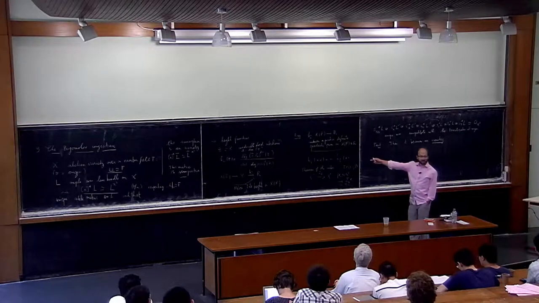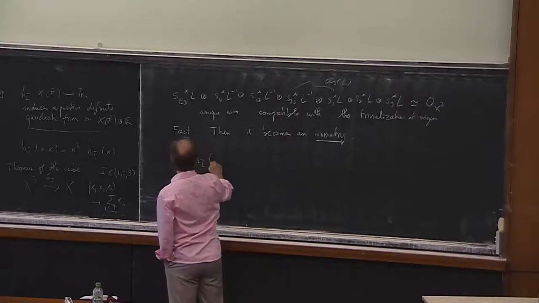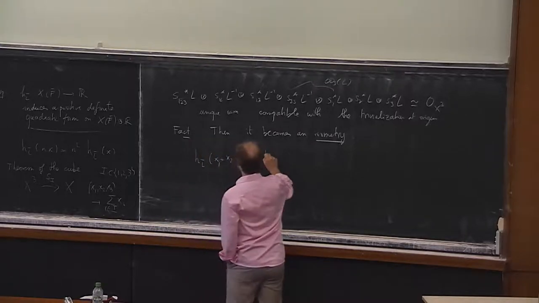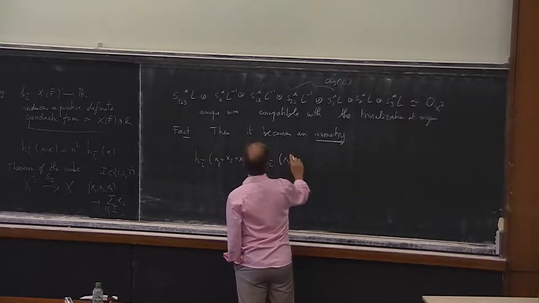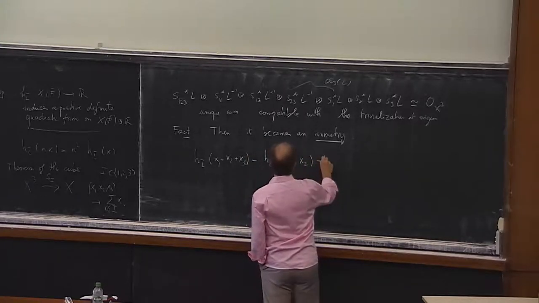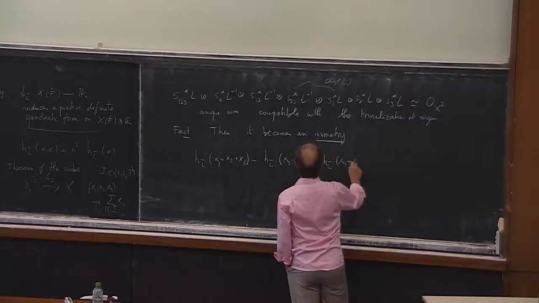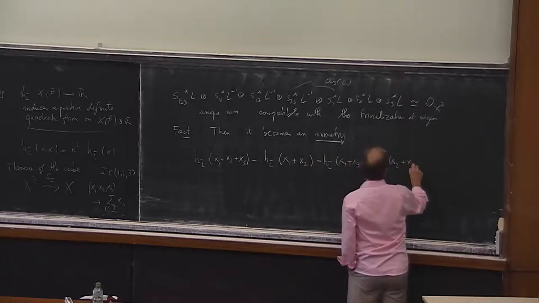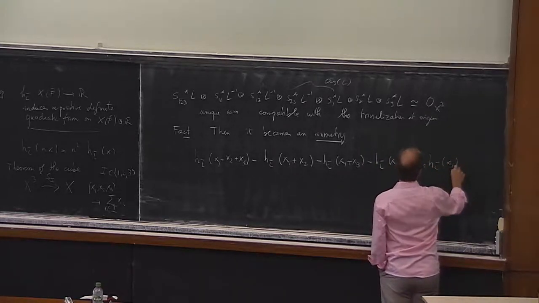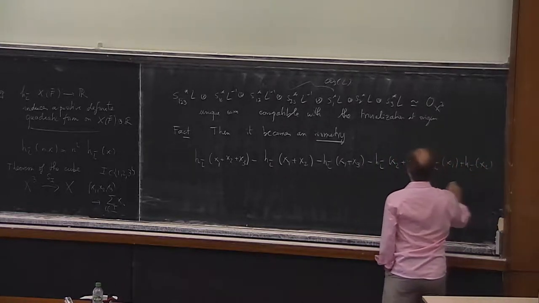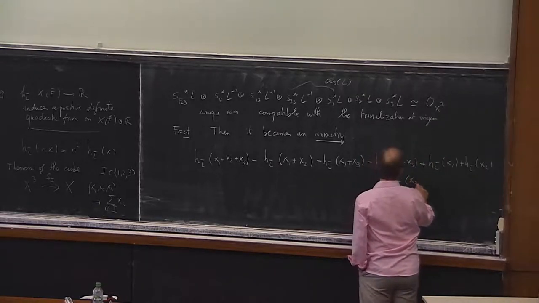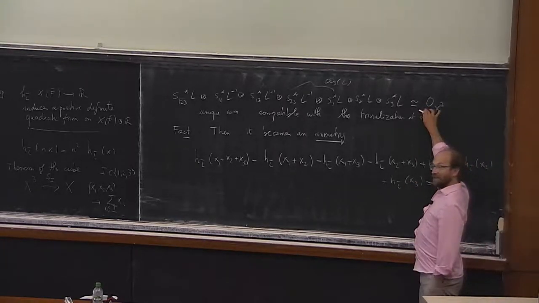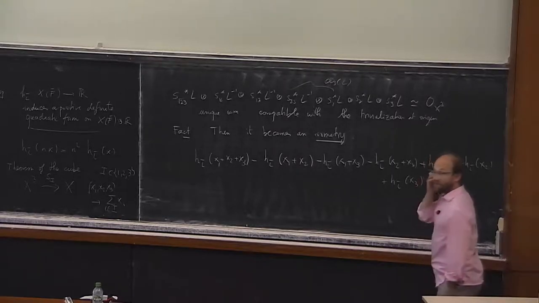And so what is the consequence with respect to heights? It says that the height of x1 plus x2 plus x3, minus height of x1 plus x2, minus height of x1 plus x3, minus height of x2 plus x3, plus height of x1, plus height of x2, plus height of x3, this has to be the height of x1, x2, x3 with respect to this trivial line model with trivial metric. So this is identically zero.